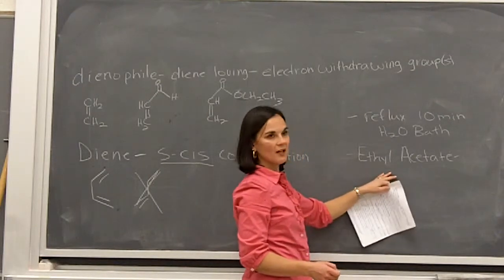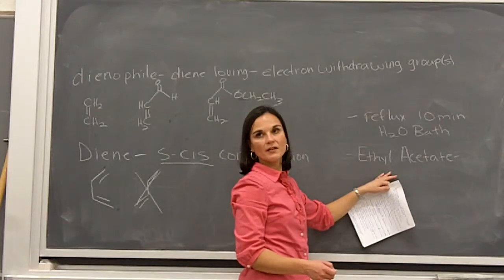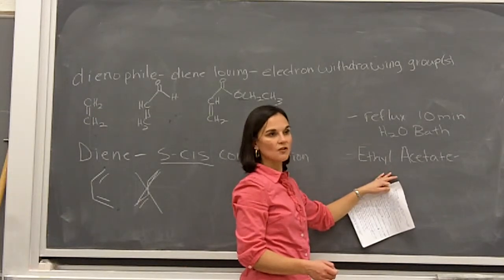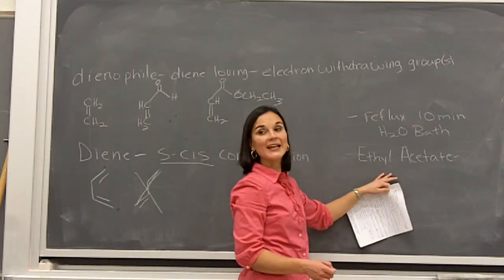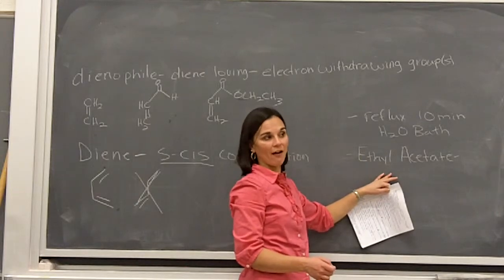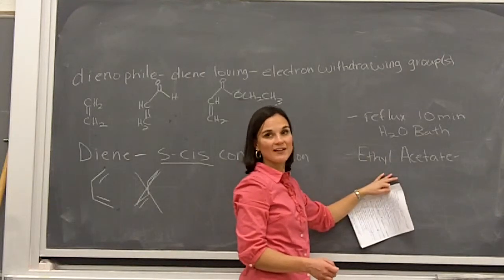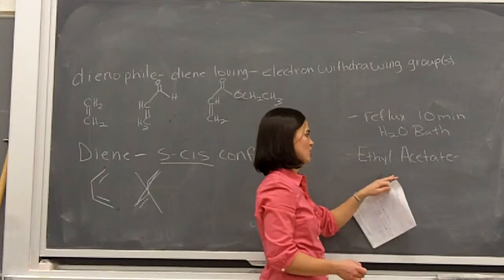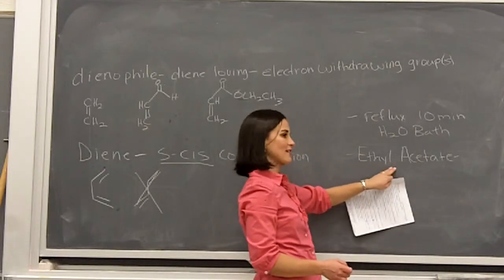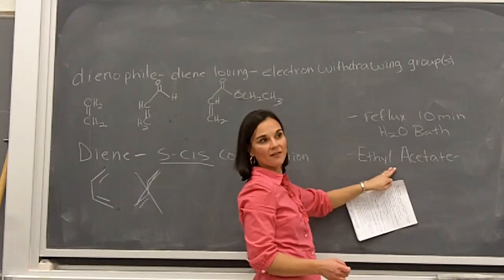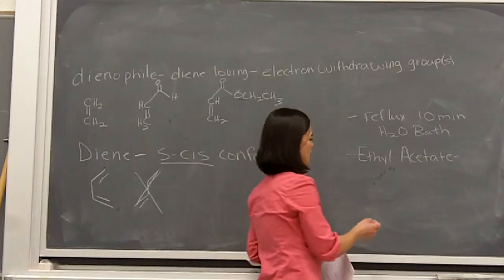The other thing you have to be careful of is the solvent you're going to use for TLC is a mixture of hexane and ethyl acetate. It is in the reagent hood as well. So make sure you're grabbing the ethyl acetate, not the hexane ethyl acetate, because your reaction will work in ethyl acetate. It won't work in hexane ethyl acetate, okay? Or it won't work as quickly.